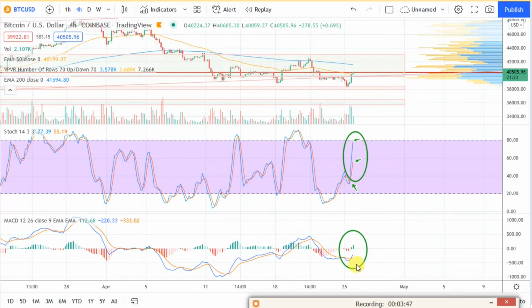We also had a fake out here and it unfurled, and then the next crossover, now it's holding, and we see a small divergence from the fast and the slow line right there, and we're printing green bars on the histogram. So that says momentum is going up. We had a peak on the regular volume right here with these two volume bars, and the current 4-hour candle that we're on, volume is creeping down just a little bit. So this says that momentum is going up.